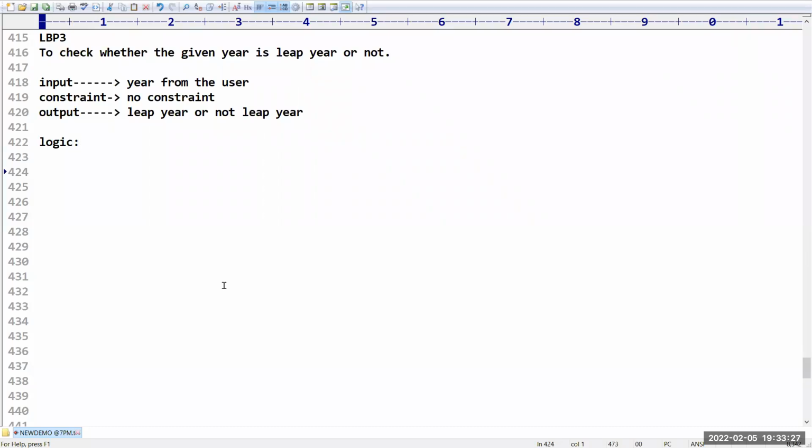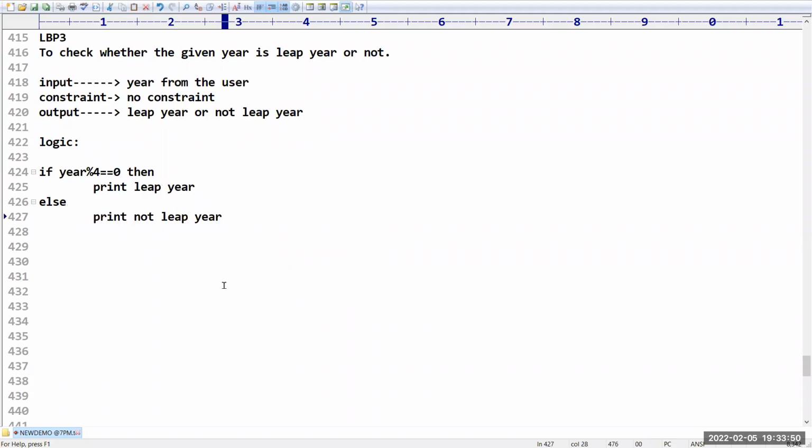Remember, sir, if year % 4 is equal to 0, then we are going to print the message saying yes, it is a leap year. Sir, else we will print the message saying not a leap year.